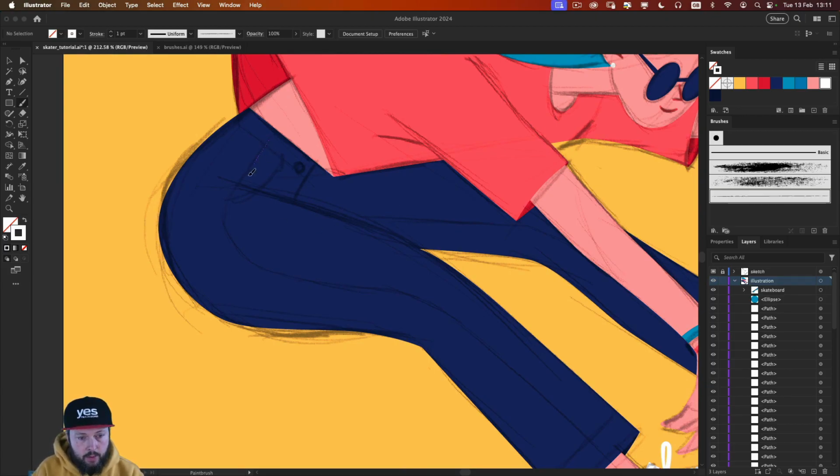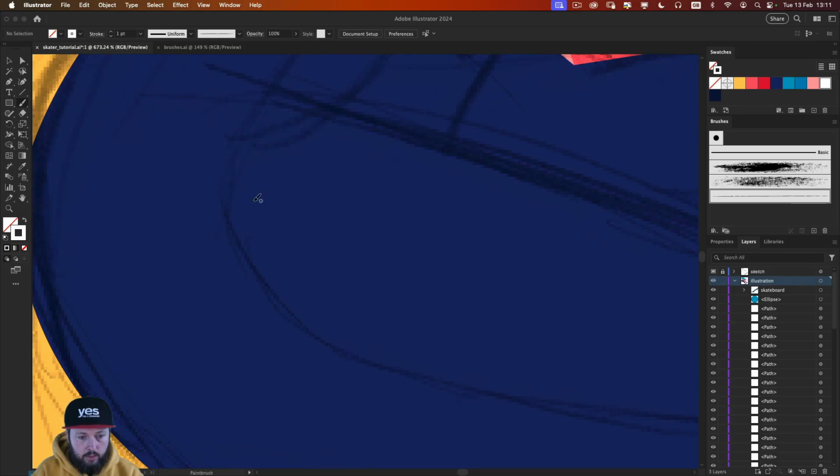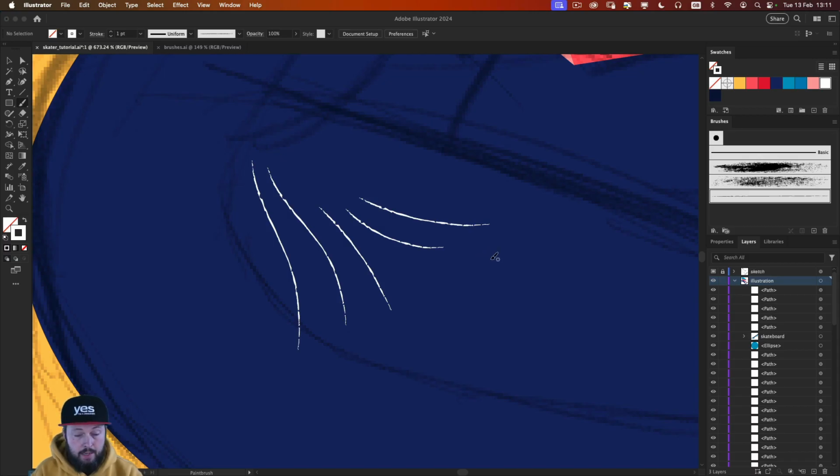So let's just see what happens if I start drawing with the brush tool. Now, the brush tool is great for drawing single lines, but each time you draw, it's going to start a new line. If I zoom a little bit even closer, you will see this better. Each time you are drawing, you are pretty much just replicating the same line.